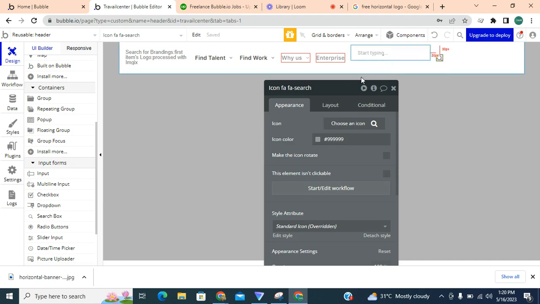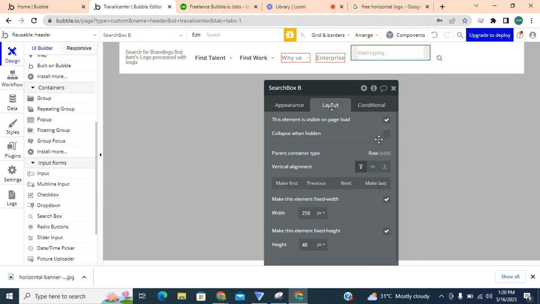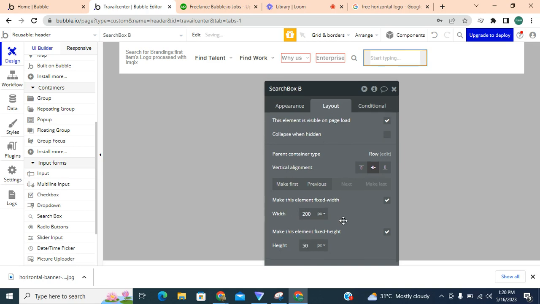Then I can just push this forward, move this down, and push it next. I can make this 200 pixels. I make this 50 pixels. It's okay.